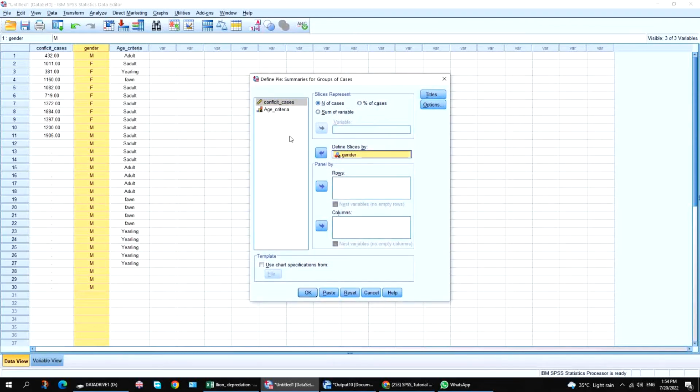Now on gender, this is the section of variables which is visible on the data view, and the second section is where you will find slices represents, I mean you will find options to give a base of your graph, on what basis you want to create a graph.